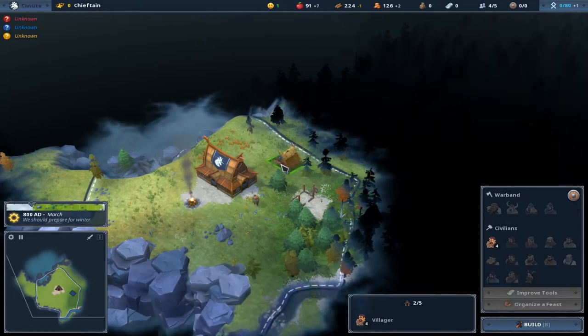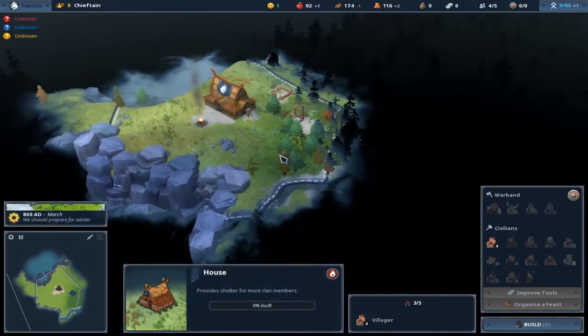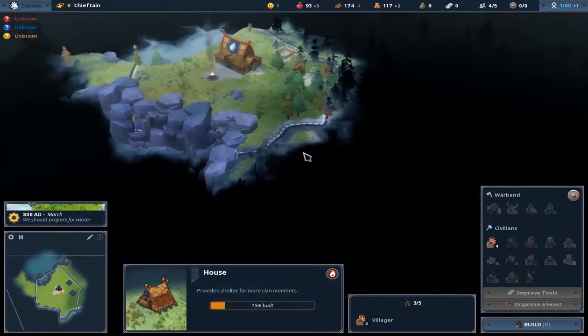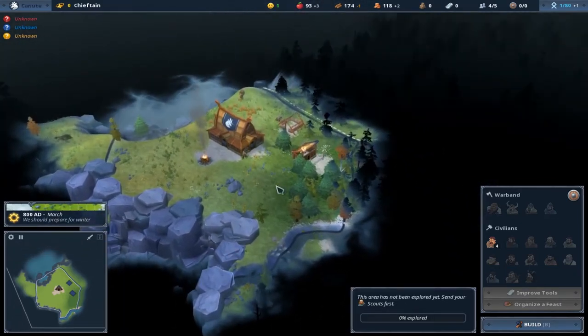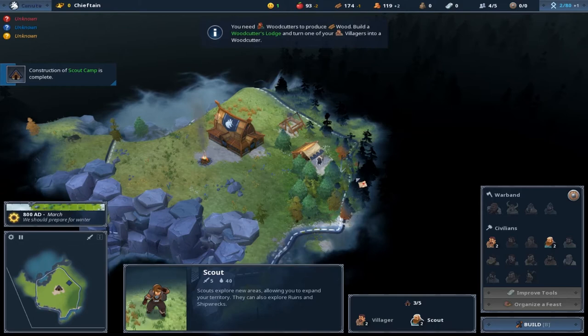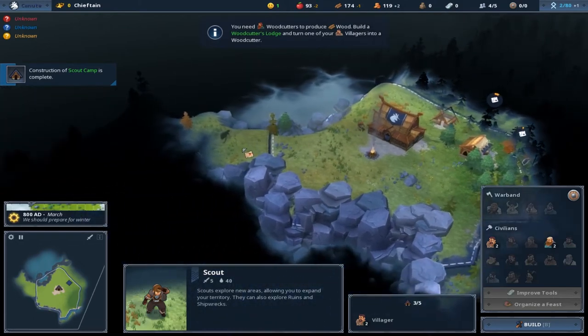We get this cliffside starting area. We're going to build a scouting camp and a house to begin with. The reason we build the scouting camp is that we need to scout out these other territories, these other areas on the map. Let's go ahead and get two scouts as well. I like to scout very quickly and very efficiently to begin with. I need to know where I'm expanding, where I'm moving to.